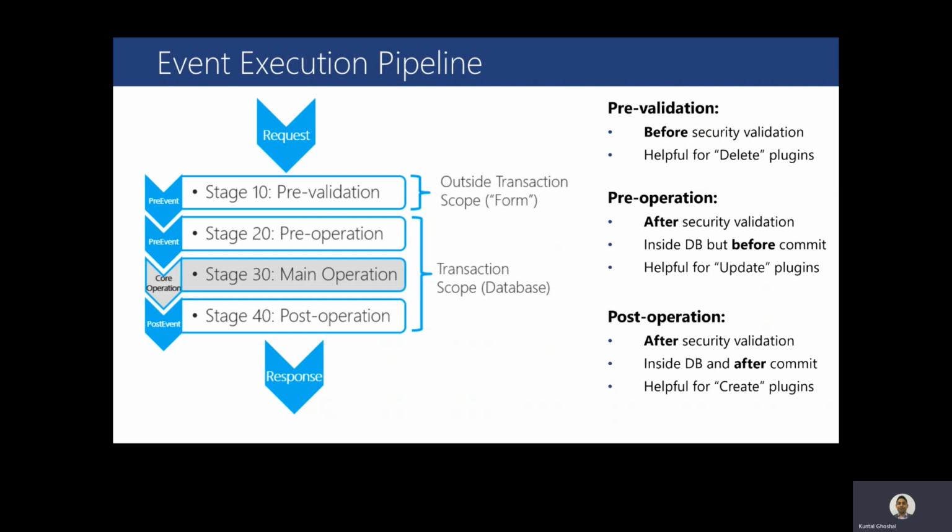One of the key criteria for this sort of scenario is your primary record create or update operation to be completed. So those can be registered in the post event. Please remember, post event also happens within the same transaction. So if your transaction fails at some point, then the entire transaction will be rolled back and your record will not be saved. With that, we will quickly move on to creating a plugin.